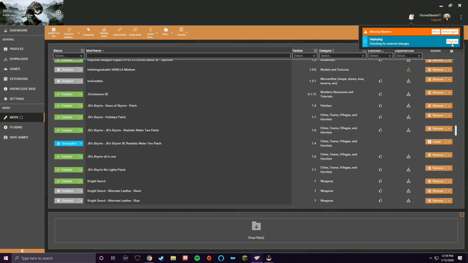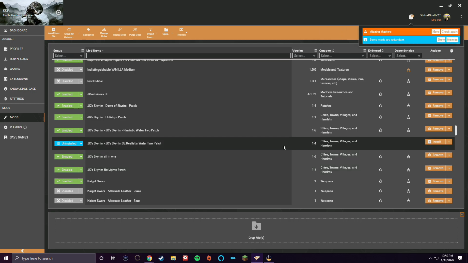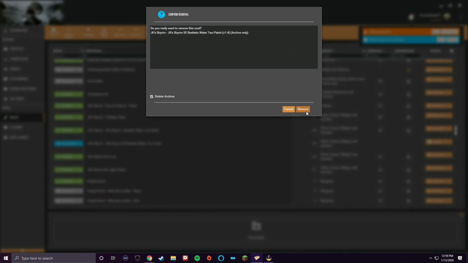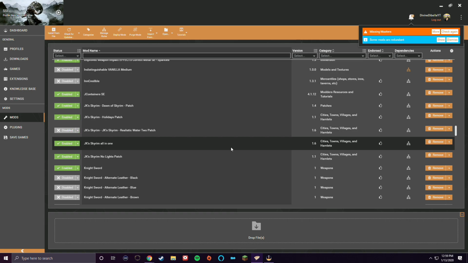There is nothing else you have to do. You might have to enable it after, because there are some mods where you need to enable all of the assets for it, but that's it. And then you just delete the old one and you're done. So I'm going to disable that because I'm not using it right now. But that is one of the newer updates to Vortex that I've noticed while getting back into it. It just makes it a little bit easier.